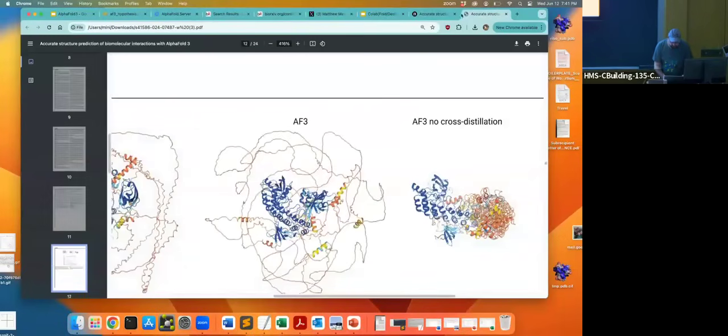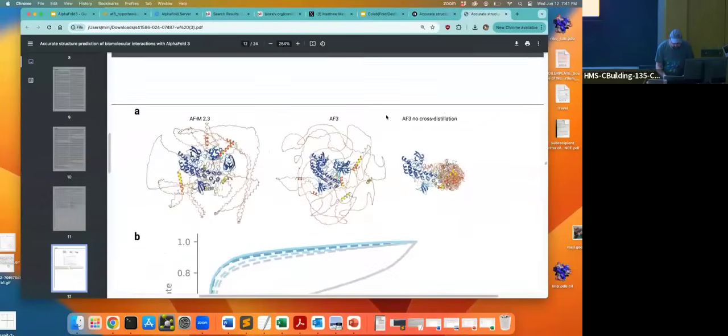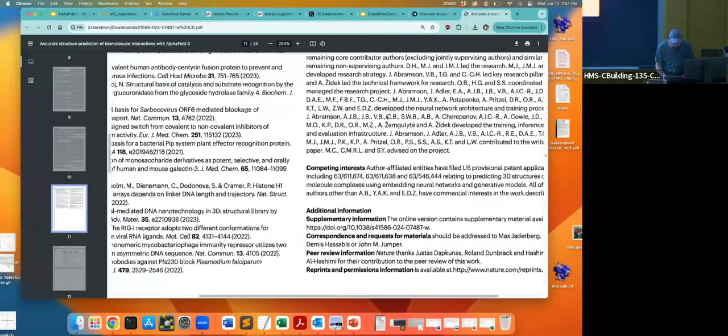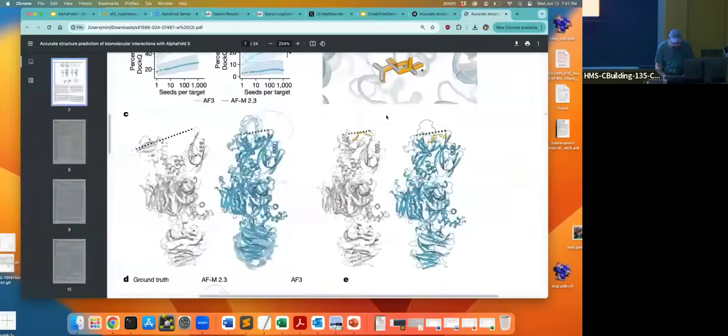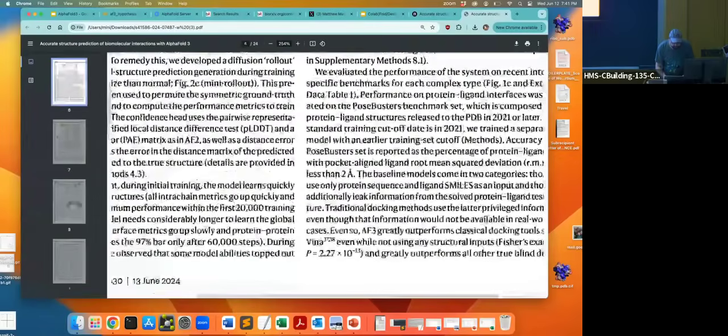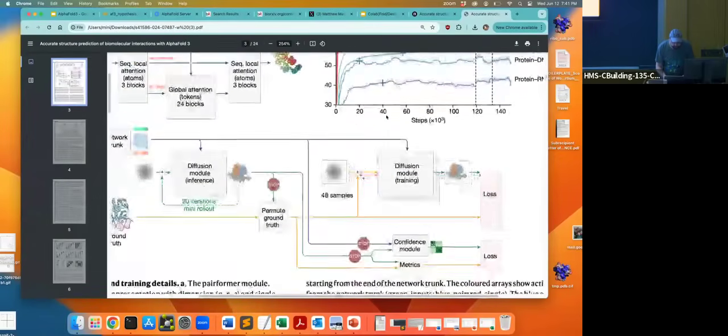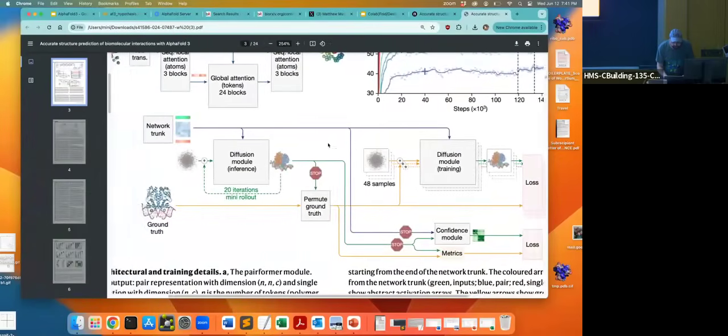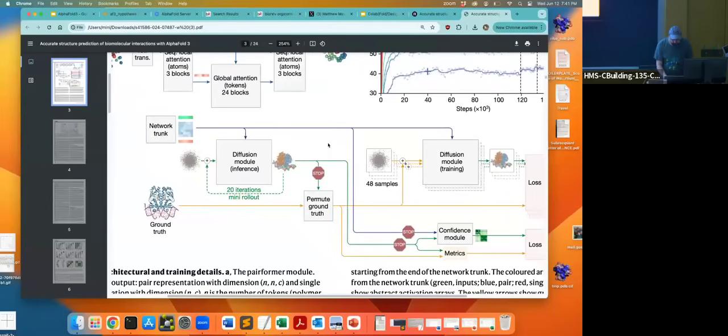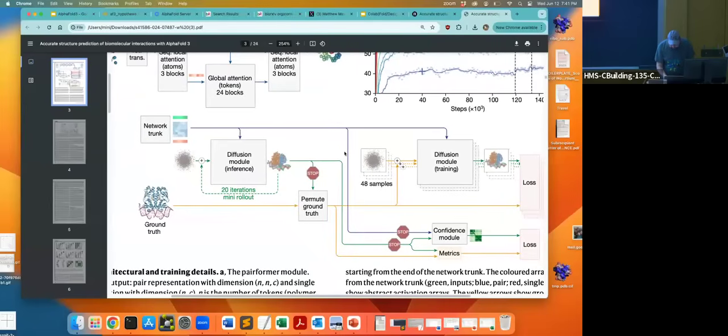So the actual training procedure is kind of interesting. Let's scroll back. Yeah, here we go. Here's the step. So you have the ground truth, which you can also perturb, you can move it around. But essentially you add the ground truth at the beginning, and you start adding various noise to that ground truth. And this is the training.